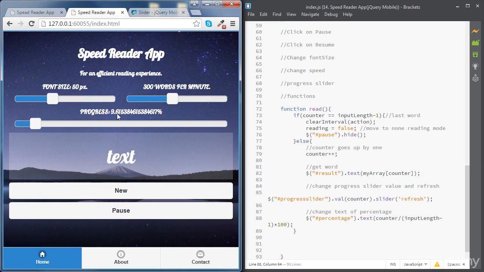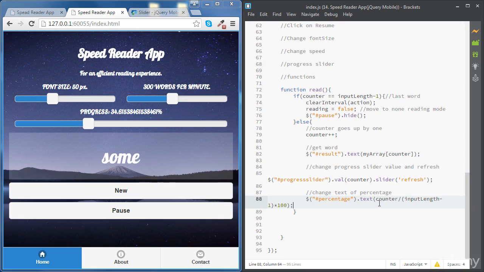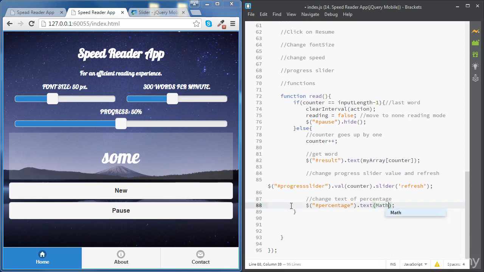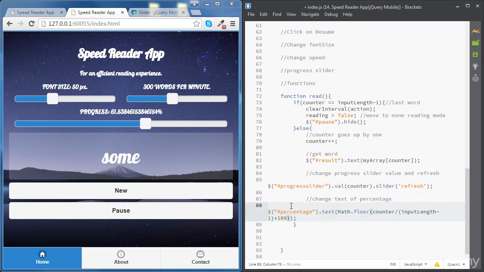All right, so we want to keep only 2 digits there. We want an integer. So we can place the whole formula inside math floor. Let's do this and save.